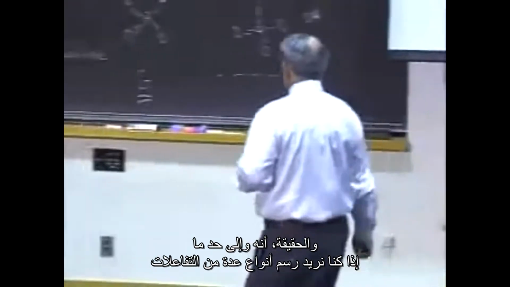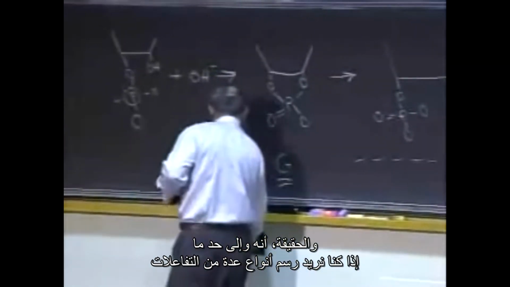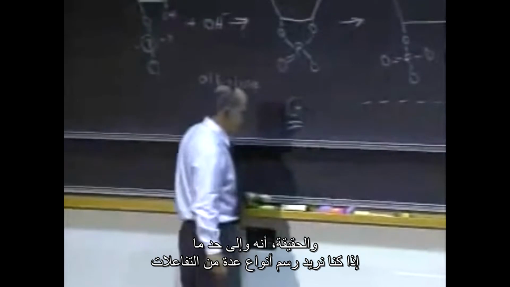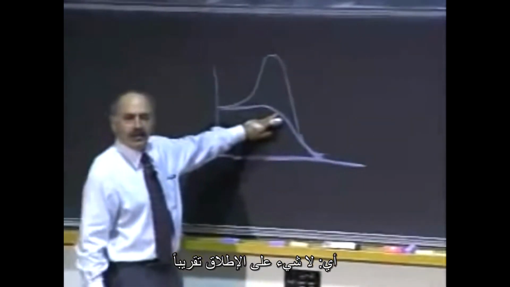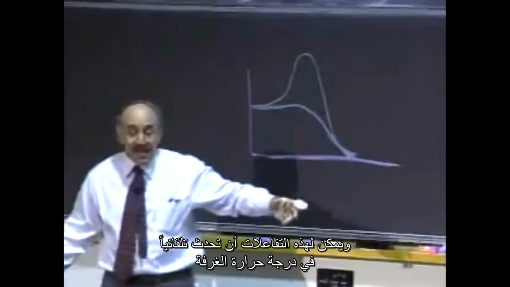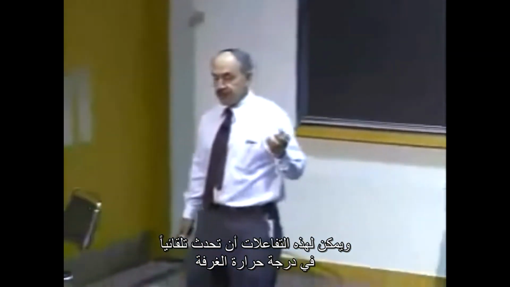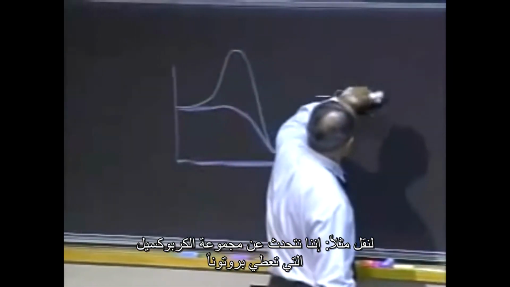The fact is that ultimately, if one were to plot many kinds of reactions, many reactions, as is indicated here, have a very high activation energy, and therefore we look at it like this. But there could be other reactions which might have an activation energy that looks like this. Almost nothing at all. And these reactions could happen spontaneously at room temperature in the absence of any intervention by an enzyme. For example, let's say we're talking about a carboxyl group which discharges a proton.